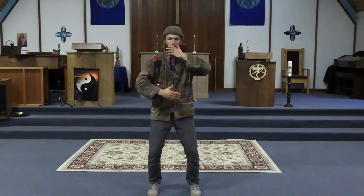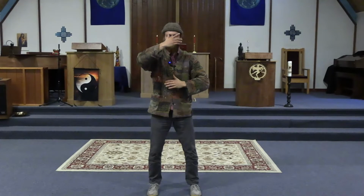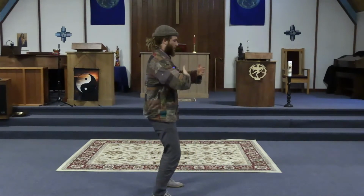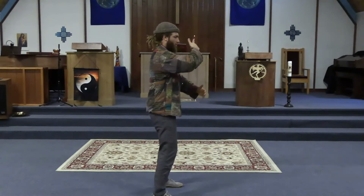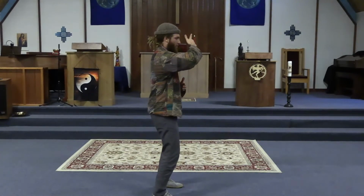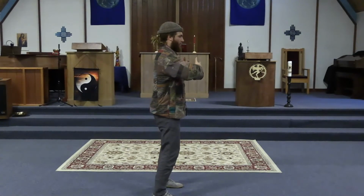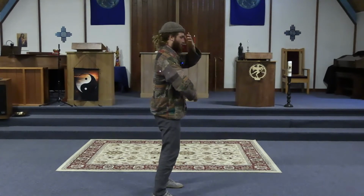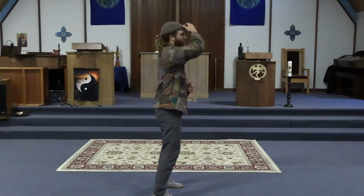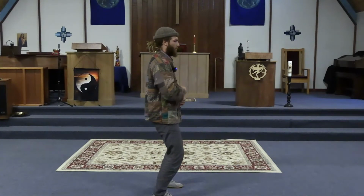And then going the other way, left hand drops, right hand lifts. And keep moving this way, and every time we're circulating the energy. So this is how it's looking. We're rotating the hands over each other. And you're visualizing the microcosmic orbit, that circulating energy coming up the back of the spine on the inhale, over the head, and on the exhale, coming down the front of the body.